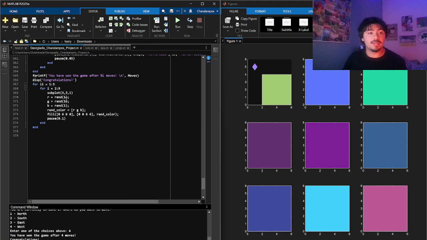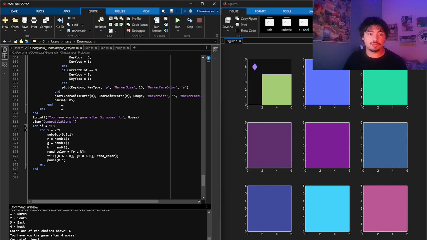Now, for the actual animation that plays in the end, we have the loop going from 2 through 9, so the first one doesn't change, and then we generate random values for red, green, and blue, and that's used for the actual fill colors for each one from 2 through 9, with a random color created from the RGB values that were generated for each loop.